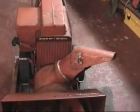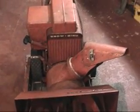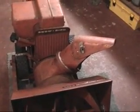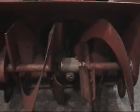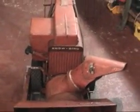Also, the linkage for the carburetor does not have the correct spring as far as I am aware, so I'm not able to really adjust the throttle with the throttle lever. So what I have to do is get the proper spring and then try to adjust the cable and everything else. I did grease everything. It seems to be much better. Everything seems to be moving fairly smooth.